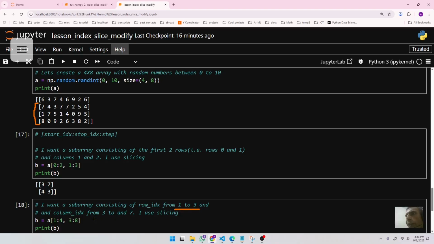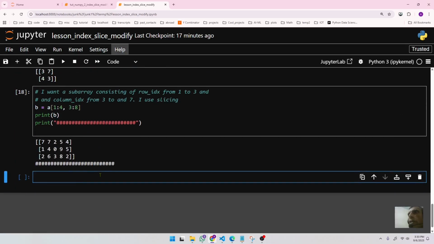And my column index goes from 0, 1, 2, 3, so start from here, 3, 4, 5, 6, 7, all the way up to here. These would be the elements. If you go down, you will see that's exactly the same elements.